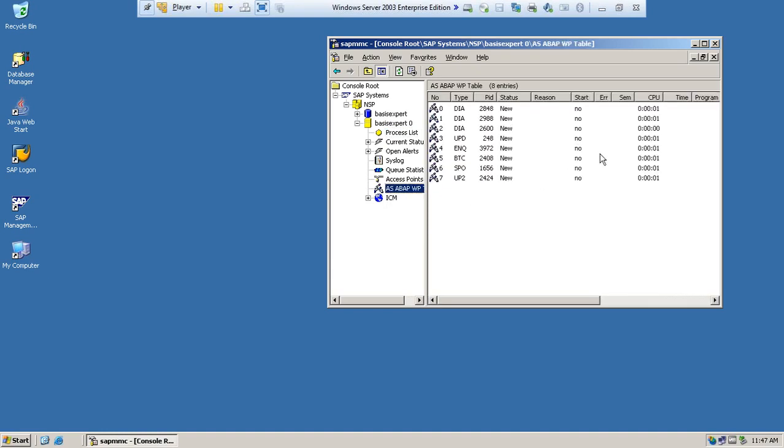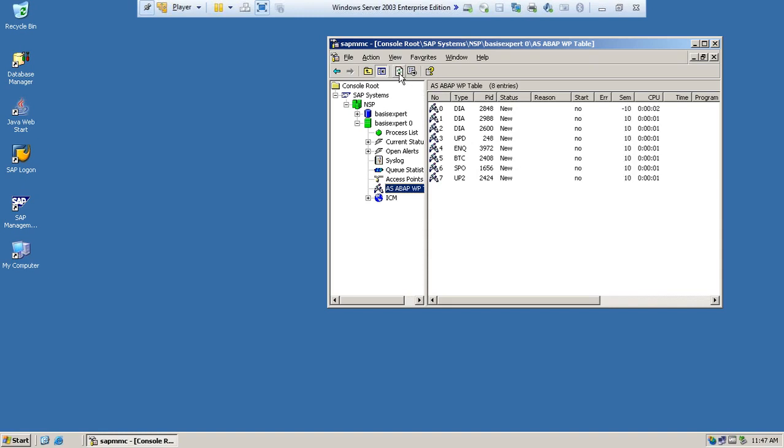If you see, there are other work processes. Unless and until this no becomes yes and this new becomes wait, you can't connect to SAP GUI. So you need to check that this status should show yes and this status should show wait.